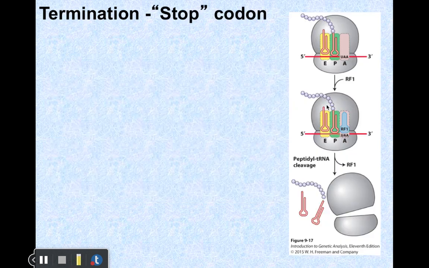Elongation will continue to occur until a stop codon is reached. When the ribosome encounters a stop codon, instead of bringing in a tRNA with an amino acid, there are release factors that come into play. Once the ribosome encounters a release factor, the two subunits separate, the amino acid chain is released, and eventually that will be processed into a fully functional, mature protein. So that concludes our discussion of proteins and their synthesis.